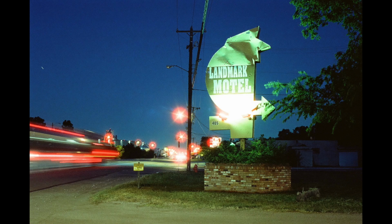So for the first set of photos, we find ourselves in Saginaw, Texas. I had driven past there a few days prior to us going out there to shoot photos, and I saw a couple of spots that caught my eye, thinking to myself, they'll probably look pretty cool at night. So the first one is this cool little hotel. I decided to take a photo of the actual motel, the motel sign itself.